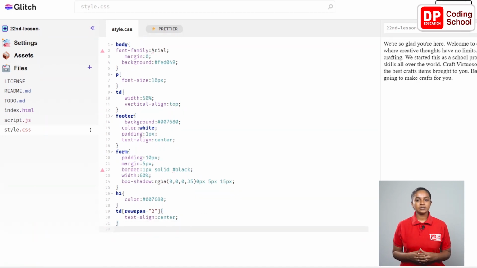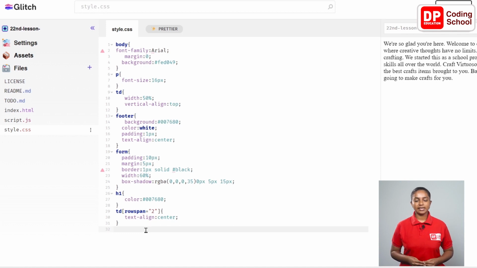These square brackets mean that these styles are applied only to the tags that are similar to the attribute inside this bracket. Here, rowspan equal to 2 means cells formed by connecting two rows of the table. Then, according to this element, the letters in the cells that are connected to two rows will be aligned in the center of those two cells. Let's add more styles now.